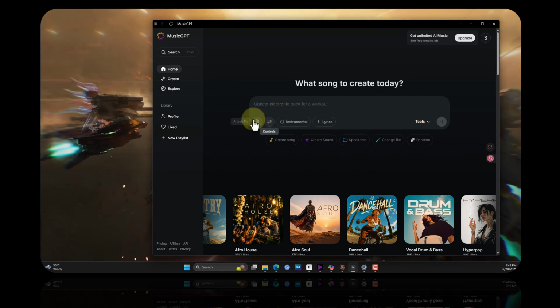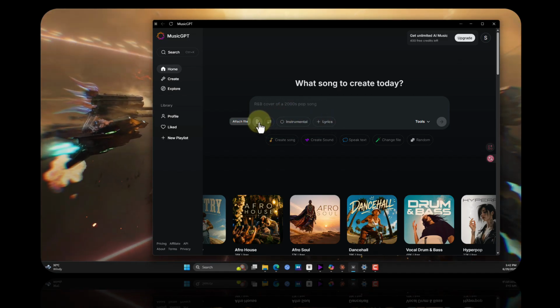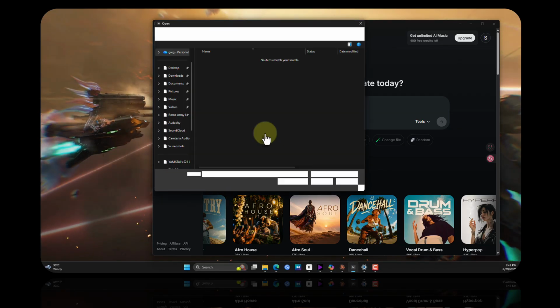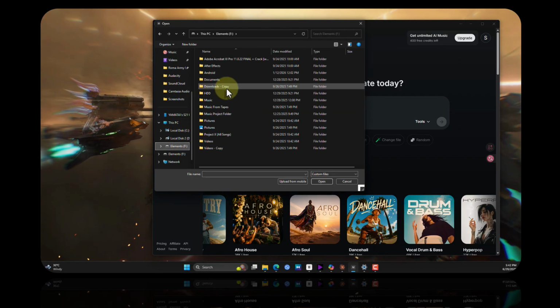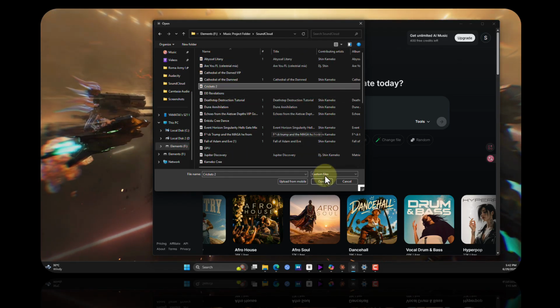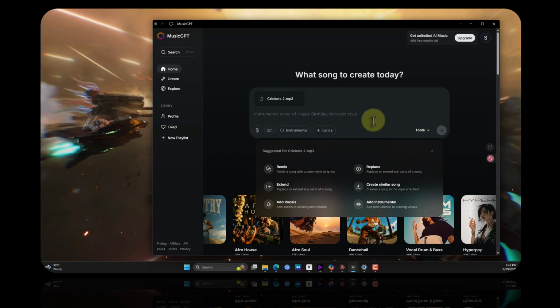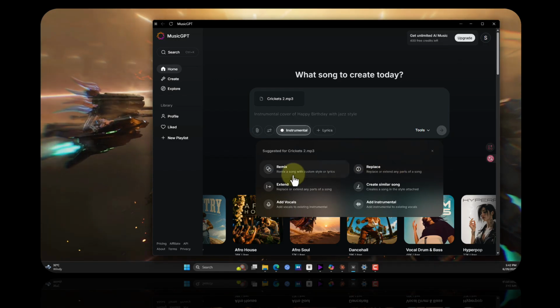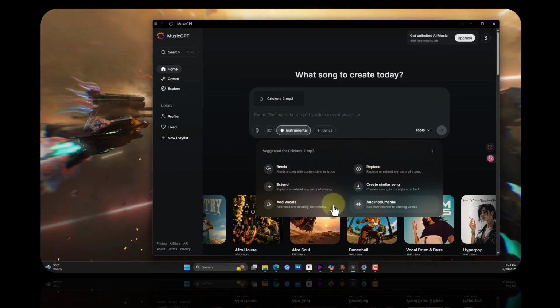All right, so back to what we're doing. Oh, and I'll discuss these two. So we're going to upload our file. And if you remember, it was on the F drive. See, music projects, SoundCloud, Crickets 2. All right, there we go. Now it's giving me the tools to use, but again, I don't have a subscription, so I can't really use any of these.